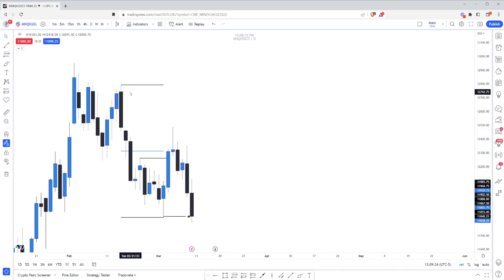Whichever one you marked, the absolute highest high to the low, or where the displacement started, I recommend doing this because this is going to give you more of a current dealing range. And again, we're looking at structure that shows institutional involvement. To me, all of this in here was just consolidation, or accumulation of orders before we get manipulated. So I'm not going to pay attention to all this as much. I want to see where the big move started. All right, so right there and right there.